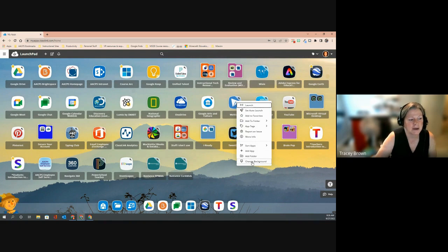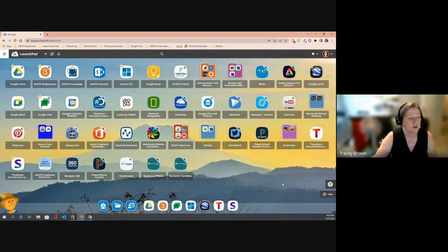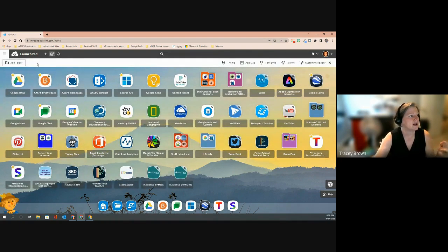And let's talk a little bit about changing the background or customizing your ClassLink appearance here. So if you come up to the second icon next to the plus sign, next to the add or open app library there, you'll see you have a little pencil sitting on what looks like a piece of paper. That'll take you into edit mode or allow you to customize your ClassLink dashboard itself. So I'm going to go ahead and select on that. And then you get a toolbar that drops down underneath of that launch pad there. You again have the add folder, lots of purposeful redundancy, lots of different ways to accomplish the same thing there.